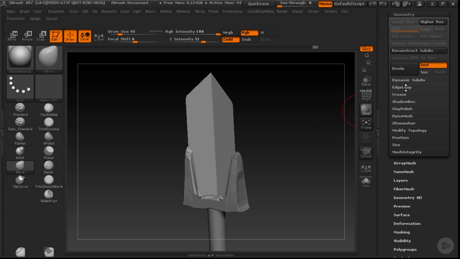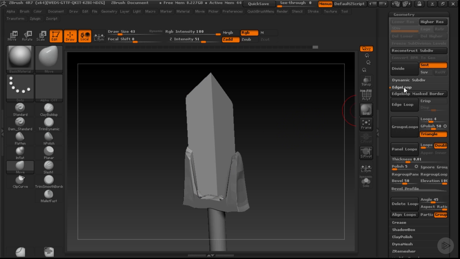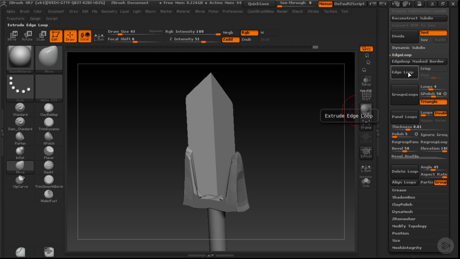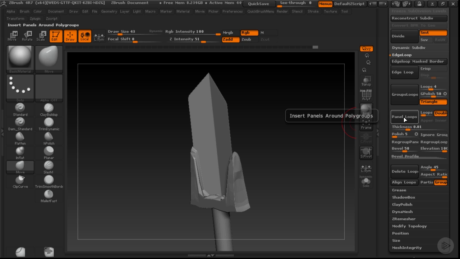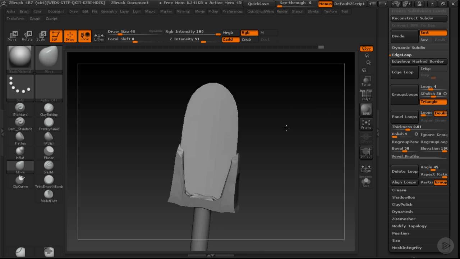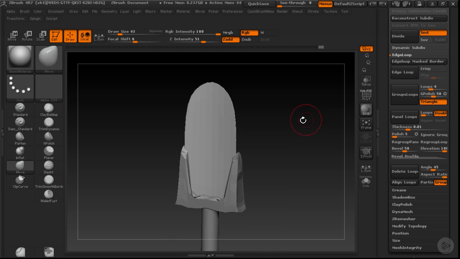So in this case, what I'm going to do is go into my edge loop section here. This is a confusing spot for what I'm about to use because it's not necessarily changing edge loops as much as adding thickness to this object. Panel loops. Panel loops is a great tool for adding thickness to surfaces like this. I use it a lot. If I click panel loops right now, what'll happen is it'll basically totally destroy my geometry and make it flat.